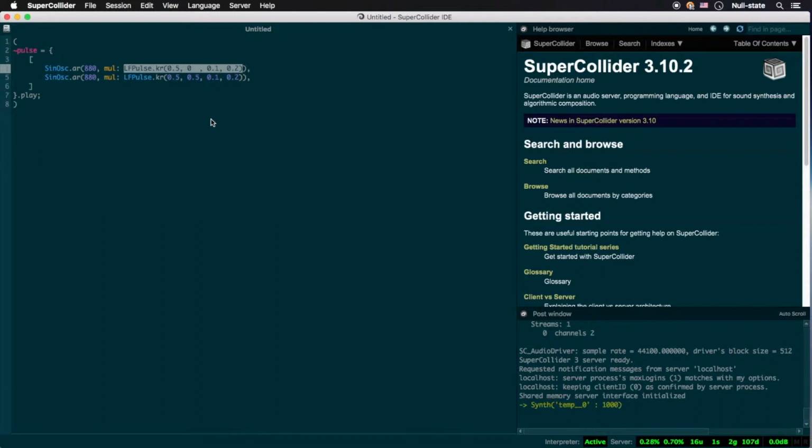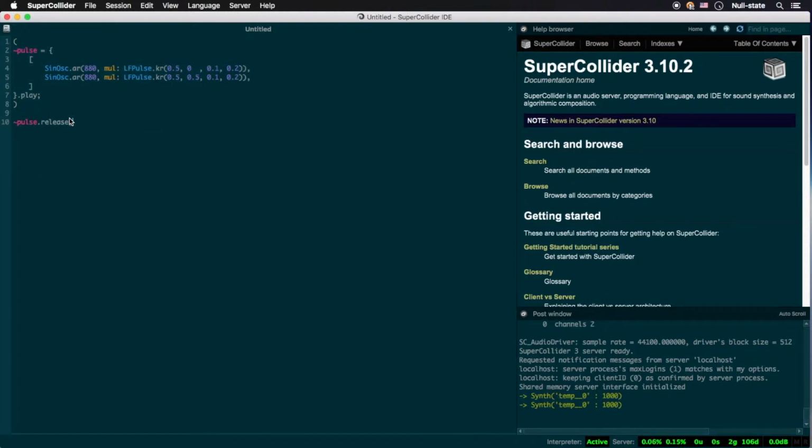tone. Recall that, unlike the behavior seen in UGens like SinOsc and LFTri, where values in between and including -1 and 1 are output, LFPulse alternates between values of 0 and 1, with nothing in between. This LFPulse UGen is set to a frequency of 1 cycle every 2 seconds, and since the width is set to 10%, the signal remains on for 0.2 seconds. The amplitude is then further multiplied by 0.2 so that our ears aren't punished by a 0 dBFS signal.